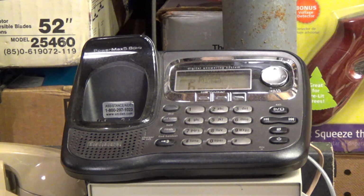Yeah, these were good phones. These really had an impressive range. And nothing like a 900 megahertz if you need good range. And of course, once we get the speaker replaced, this telephone should work good as new. I don't know why these speakers seem to go bad in these. That's really the only thing I ever come across that's wrong with Uniden phones. Fortunately, that's a pretty easy part to replace. And we have to keep in mind, too, that these phones are getting to be 30 years old, some a little bit more than that, so they've had a good long run with reliable operation.